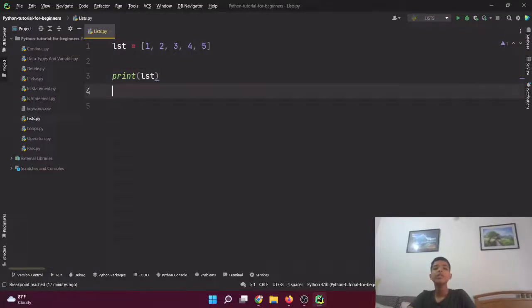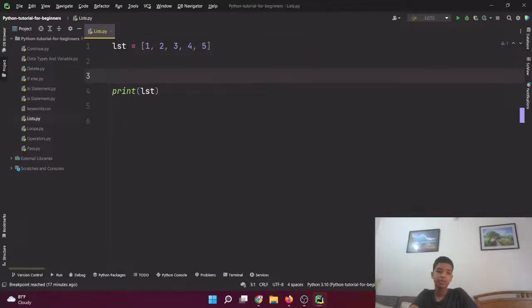Now what if you want to access this 1 as the first value? What would you do? In this list, these are called list values, and the position of a value inside the list is called the index, and it starts with 0. Let me give you an example.